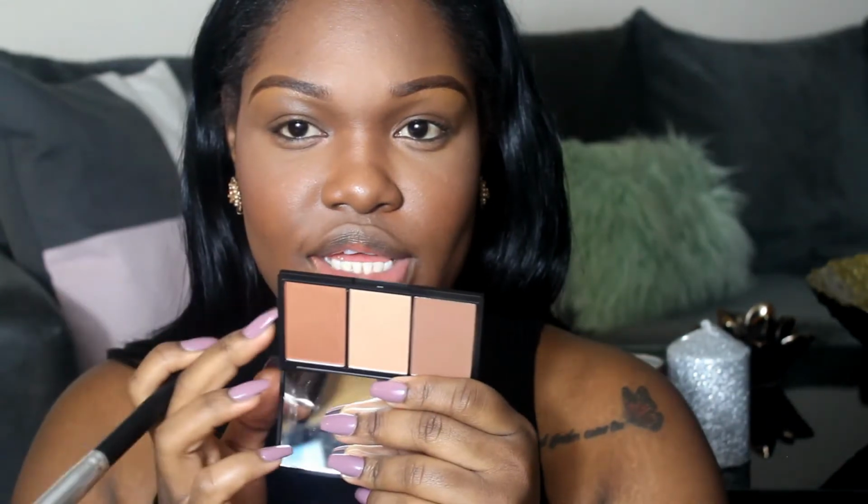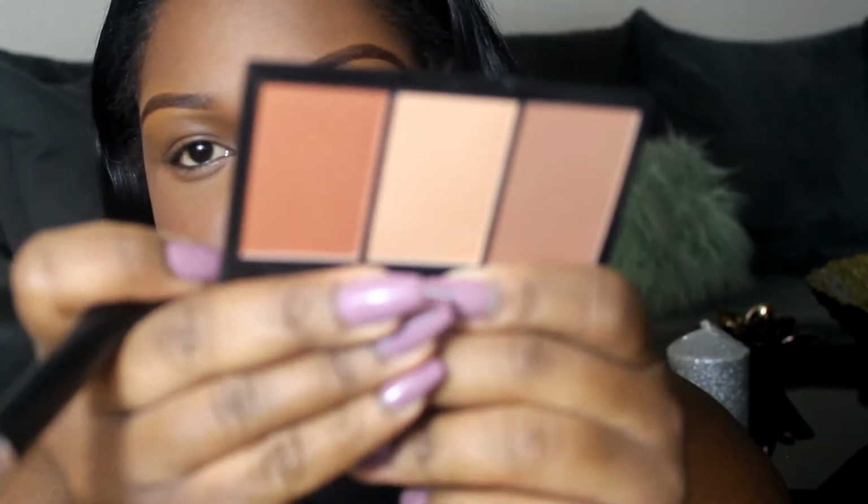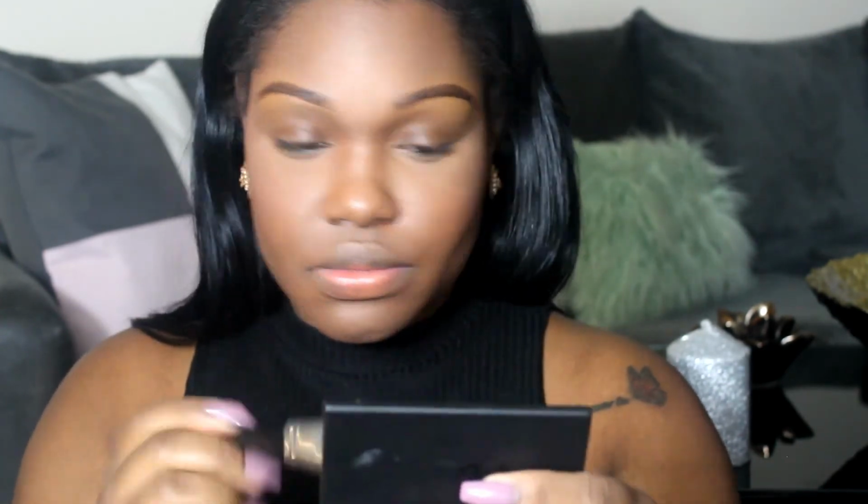And I'm just going to tap it onto the high points of my cheek. And go again. Do it with the golden shimmery one as well, this one. And we're just going to apply it at the same place. And the middle one again, for down the bridge of your nose if it's gone from the last time you put it there. And also your cupid's bow. If there's too much, you just blend it out with your finger, like so.